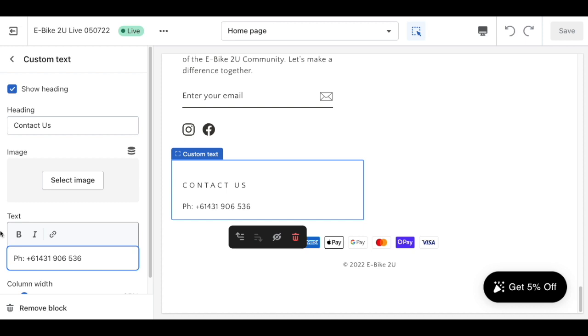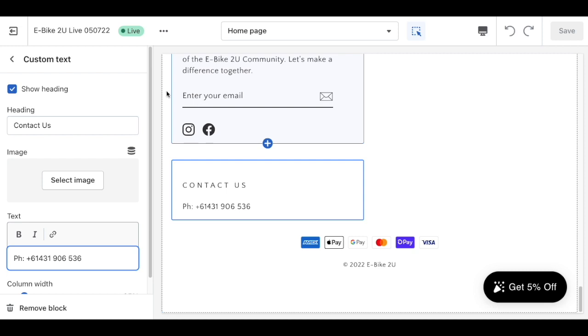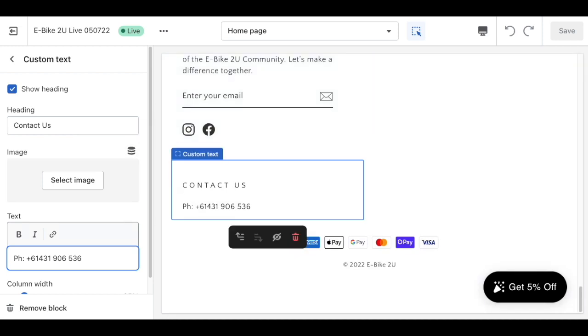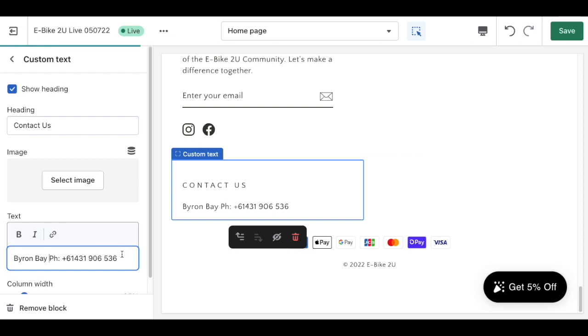This phone number is for one location, as you can see, and then underneath I'm going to put the second location.